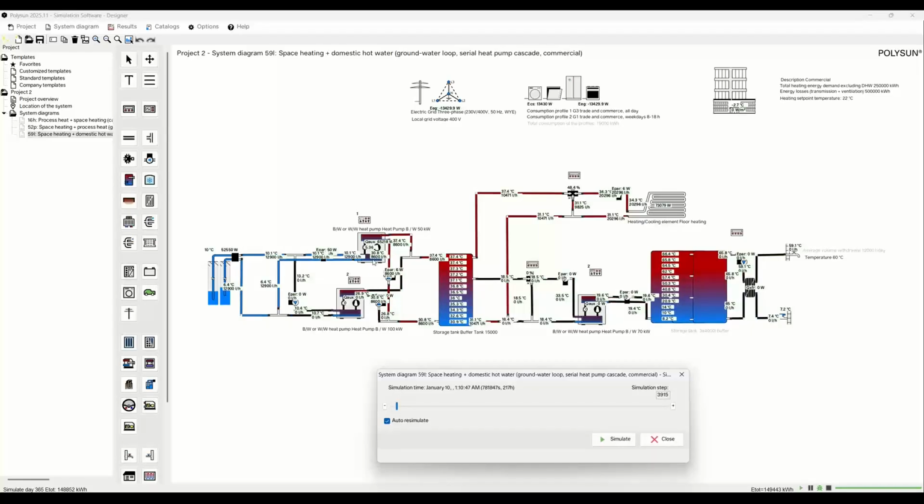Now the second heat pump here is running. They can also switch on alternately or simultaneously, as here the whole system is running. The two heat pumps here are charging the buffer tank, and the booster heat pump is running to bring up the temperature in the storage tank.